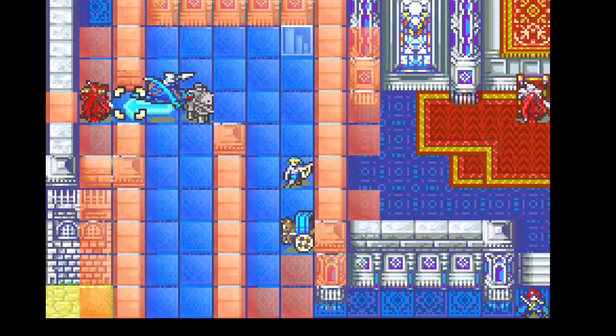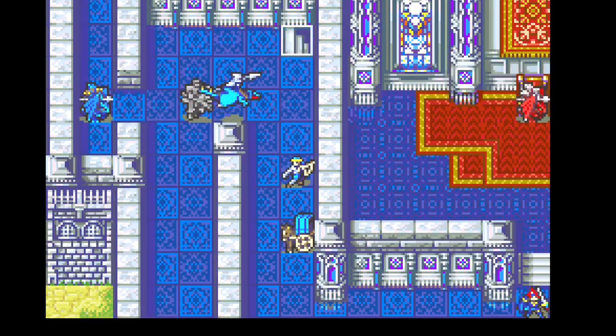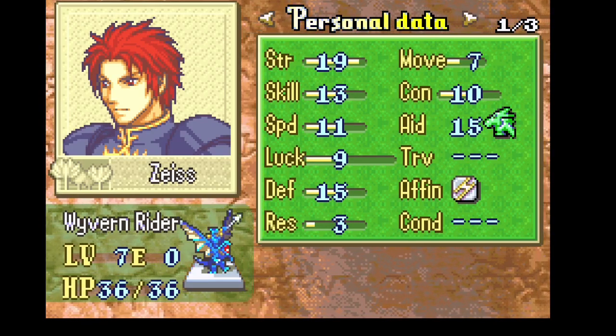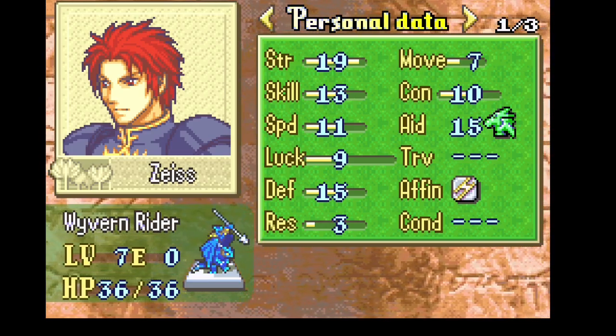Okay, Zeus is pretty easy to recruit. You just got to break this wall. Hopefully Melody will be strong enough to just take his javelin pretty easily, and then we get Zeus. Now, Zeus is an interesting unit because he is really strong for his level. As a level 7 Wyvern Rider with 19 strength, that's quite insane.